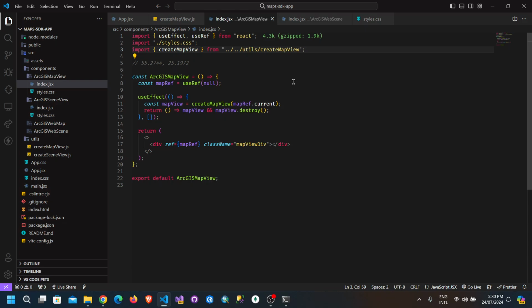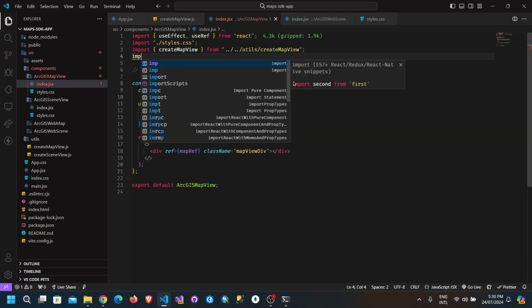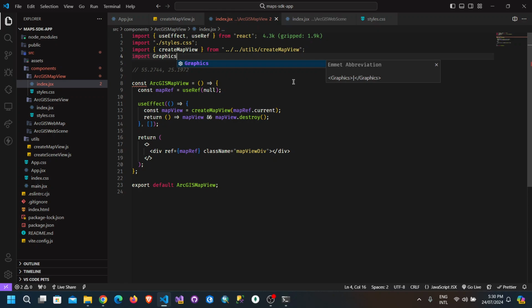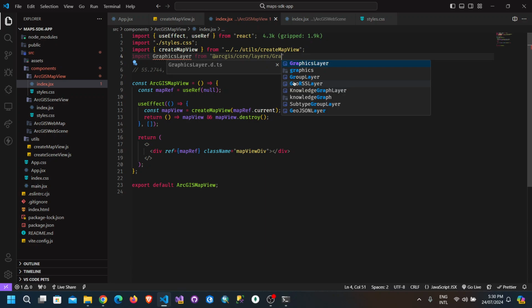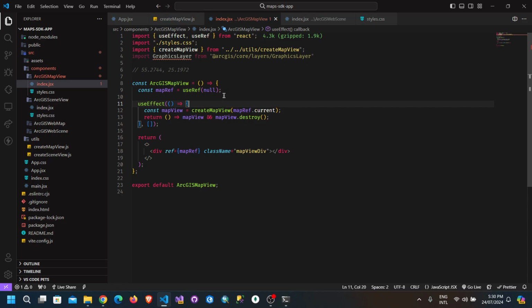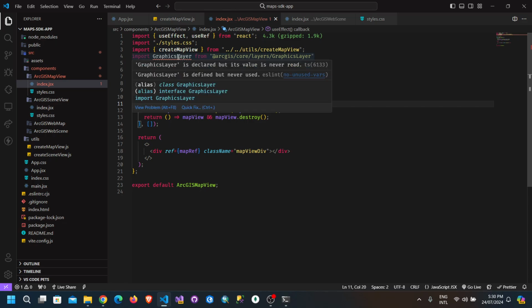So the first thing we'll be doing is importing the graphics layer. All right, so we have our graphics layer here. Now this graphics layer is a class, and we will be creating an object from this one.